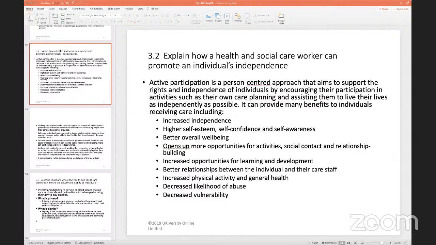Just for example's sake, the different roles that they can take within the sector include an activity worker, a care worker, a personal assistant, a rehabilitation worker, a shared carer, a team leader, or in some cases a registered manager in a particular setup, looking after compliance and regulation and making sure that policies and procedures are implemented and followed.